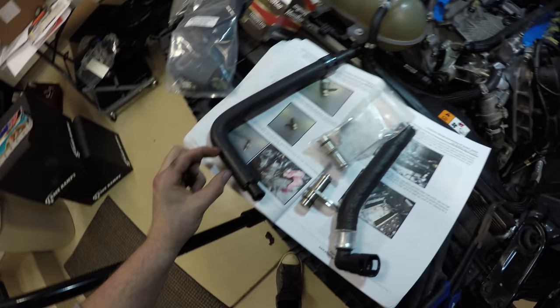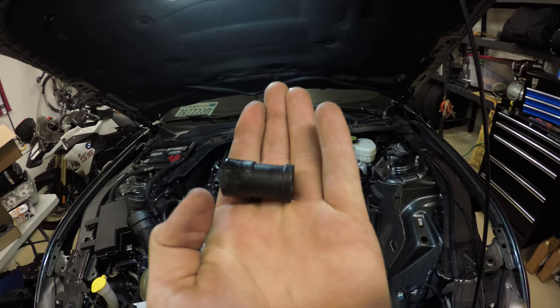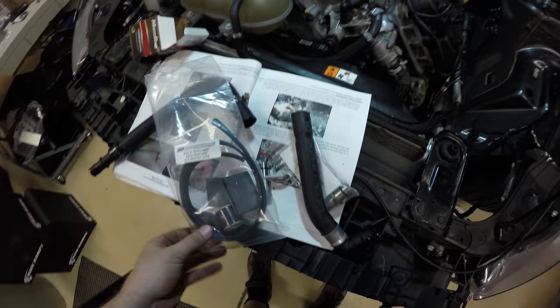Then it came with a clamp, and we're going to place that clamp around this. And you can see it actually has a band. Hang on a little bit. It's got a band notched out right where that clamp's gonna go on. So again, feeding this up into here, using this to push it the rest of the way, it should get us to about right there. Then we're going to clamp it down. So actually, I was wrong.